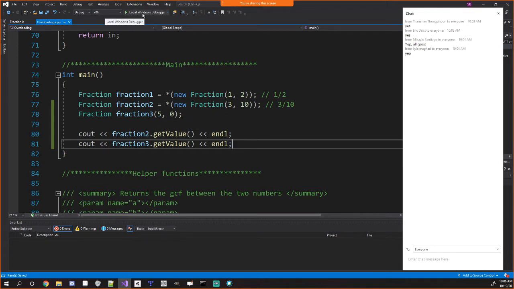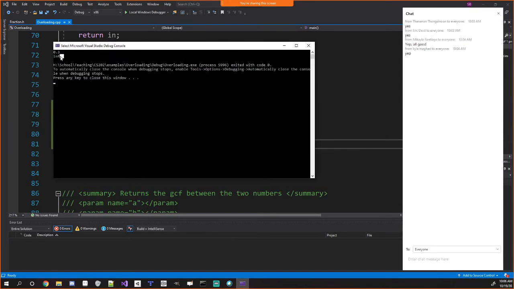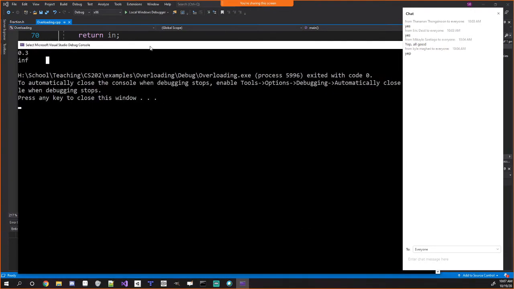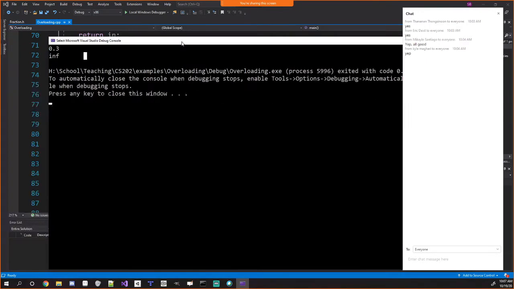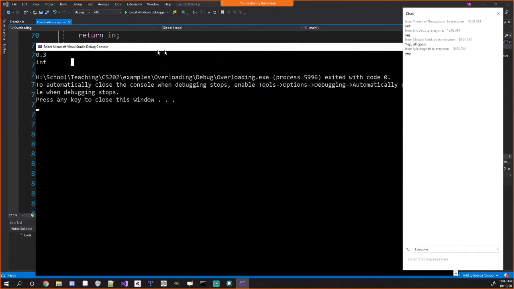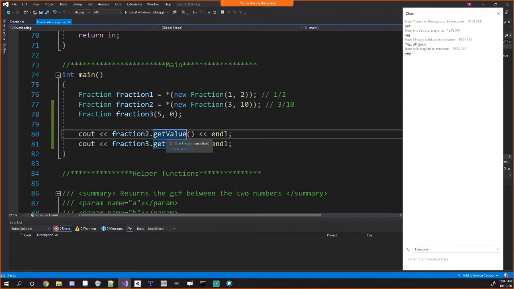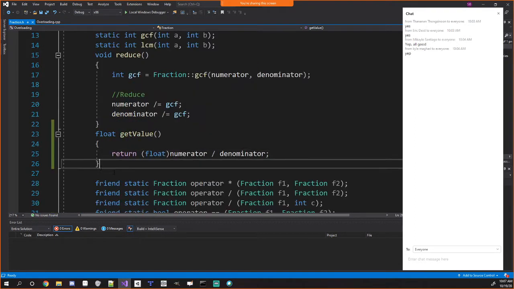So if I run it, we should see, oh, this didn't work when I tried to do it over the weekend. Now it suddenly does. That's unfortunate. Maybe it only works when we do floating point. Well, that's unfortunate. Man, it actually worked. So it says infinity here. I guess when we do floating points, it actually handles it for us. Okay then. So let's do a variation of this, I suppose.